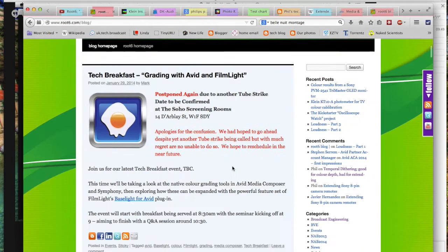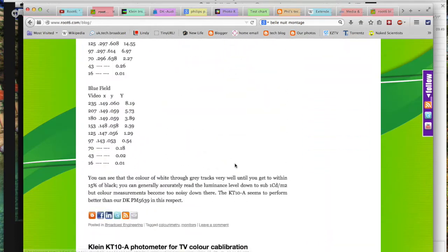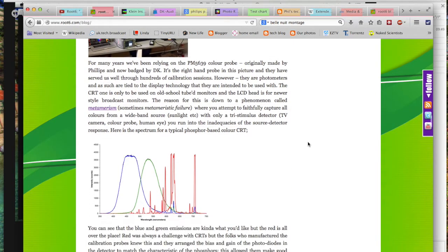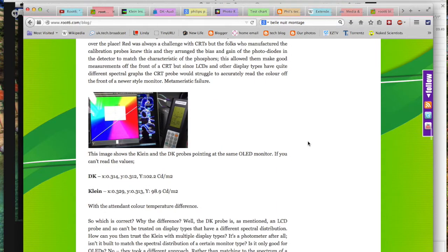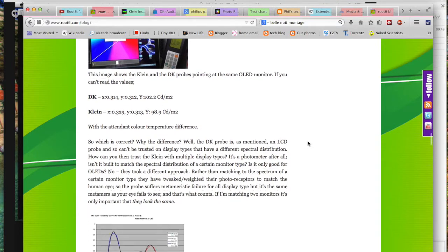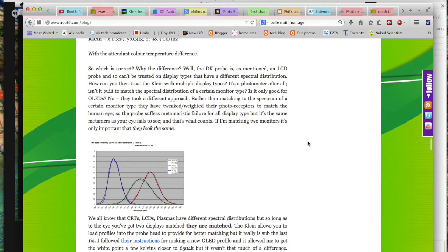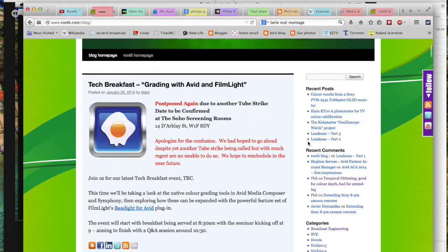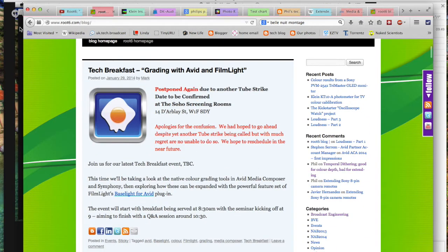And in fact, we had a nice session at the Root6 workshop where we hired a couple of different types of monitors, LCDs, OLEDs, and we spent the morning training and measuring and really marvelling at how well the Klein dealt with those different display technologies. And you can read about it all on the Root6 blog. There's a couple of recent entries about colorimetry.